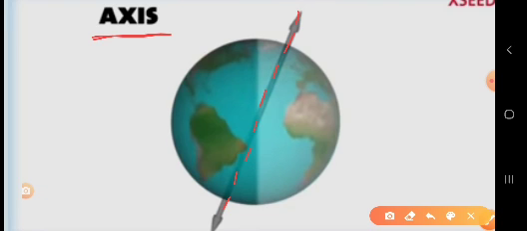That will be, we can say that I am moving on my axis. Along our body, we are imagining that there is a line on which we are rotating. We keep on moving, means we start from one point and again come back to the same point. That rotation will be the rotation on my axis. If I rotate, that will be the rotation on my axis, and this rotation starts from west to east.